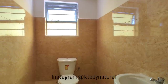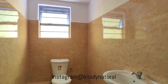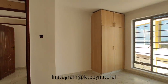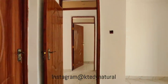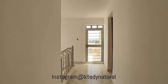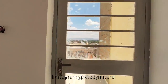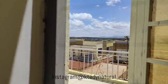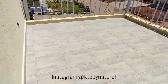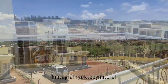We have the combined washroom for this bedroom. And as we proceed this way, straight ahead, we have a door leading us to the, let me call this the terrace, you know. And look at that. You have all this space to chill and relax outside. And yeah, a relaxing space to enjoy some leisure time. Unobstructed views of the outdoors. You get the scenic beauty of the surrounding landscape. Really, really gorgeous. I'm loving this space.